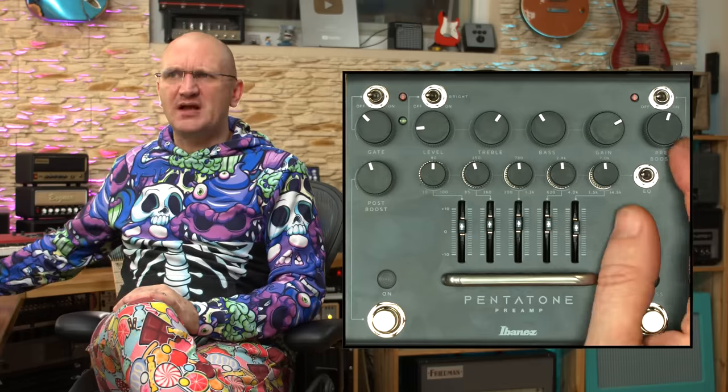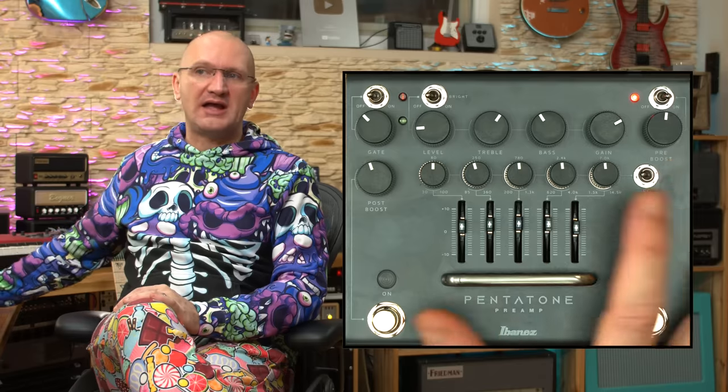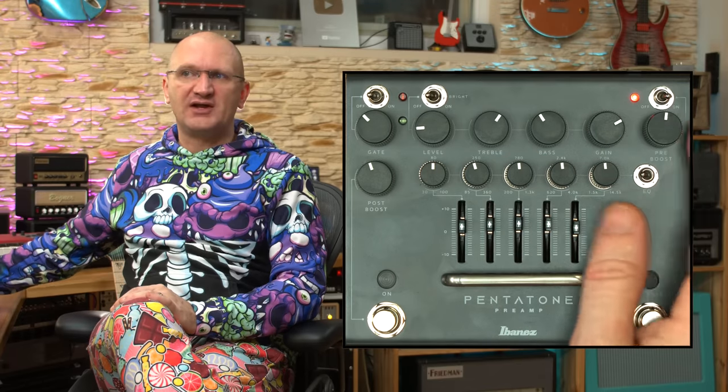And we're going in, and you can have a pre-boost. So before anything goes into the drive, you can boost it here. See that as an additional gain stage, okay? That is foot switchable with the tip ring sleeve if you wanted to.